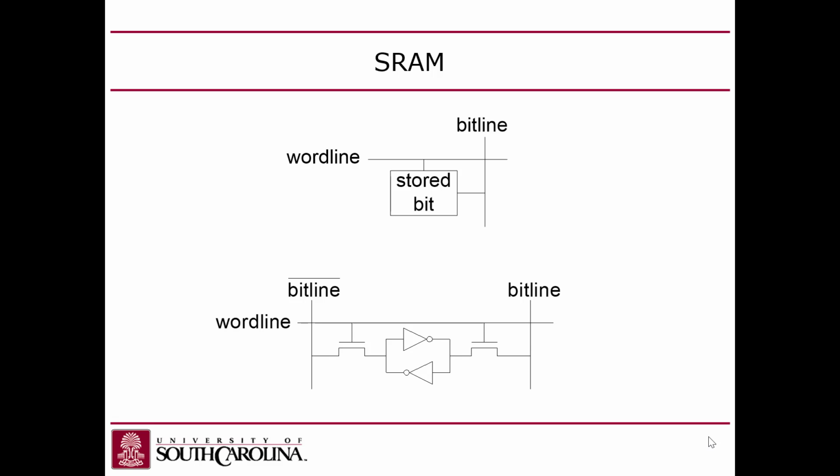But every time you read a DRAM, you have to replace the value in there because you discharge that capacitor every time you read it. Also, the capacitor discharges over time no matter what, so you have to refresh them periodically even if you don't read them. So DRAM has that disadvantage.